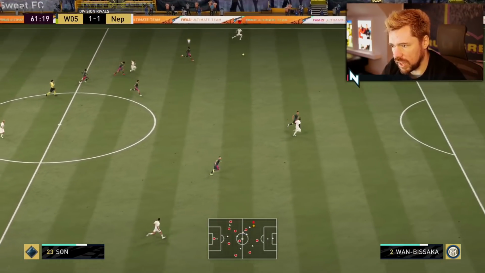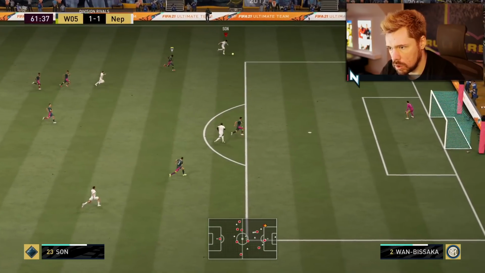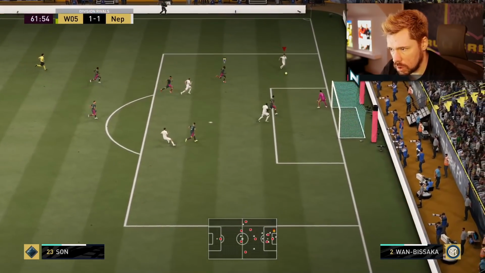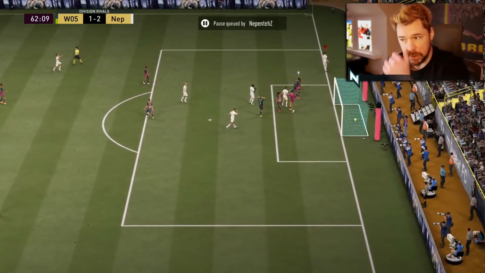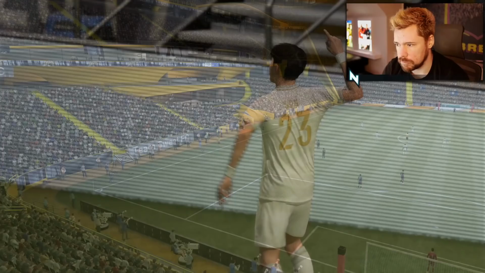Son's away. Love that. It's good play. And there's Son. That's a lovely goal. Let's go. 2-1. Come on. Big goal from Heung-min there. Let's get it.